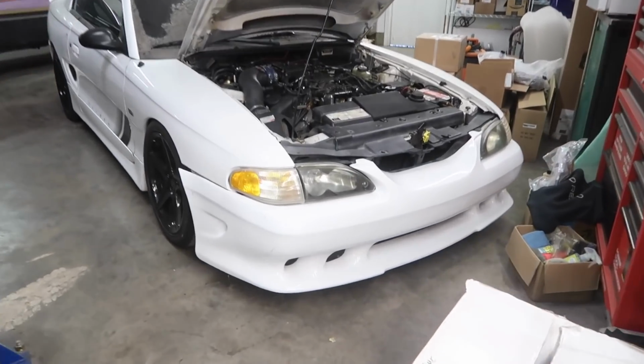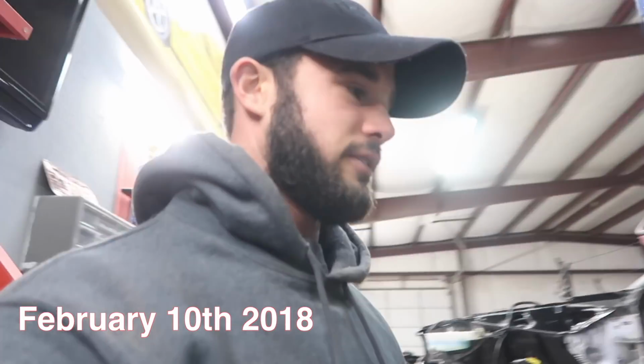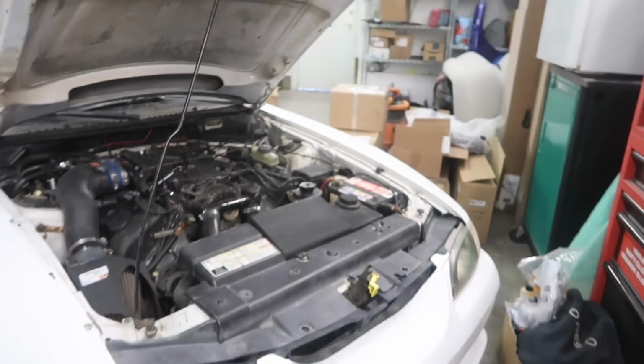Alright guys, it is Tuesday morning and I moved some cars around here in the shop. Me, Brent, your favorite. Yesterday I went and moved some cars around. I put Christian's Fox here on the lift. I moved the Saleen here just out of the way.